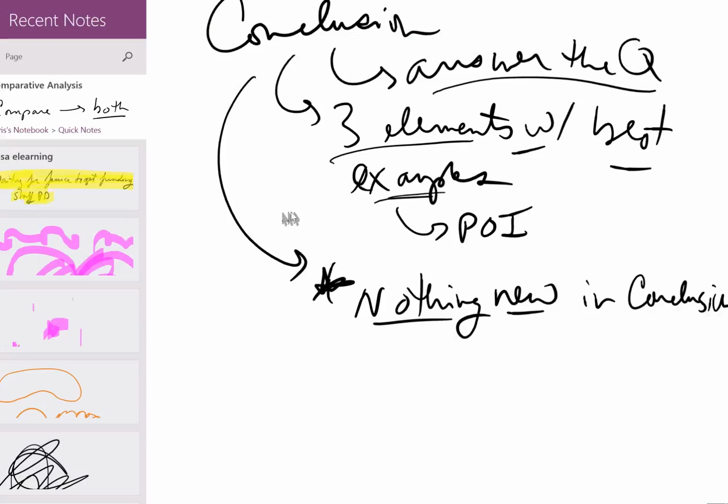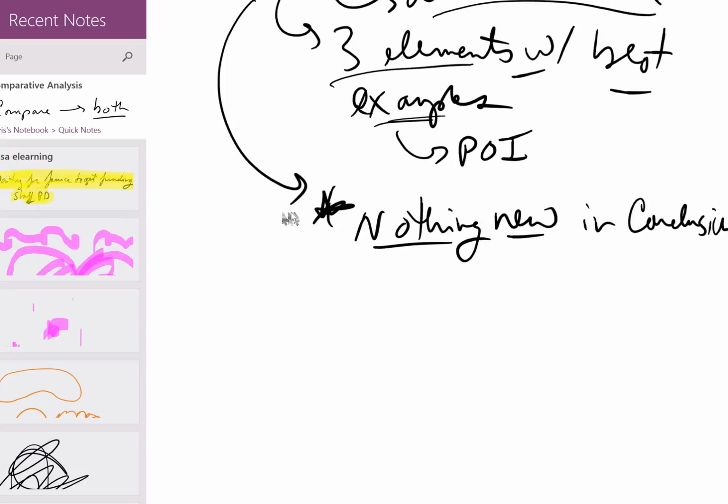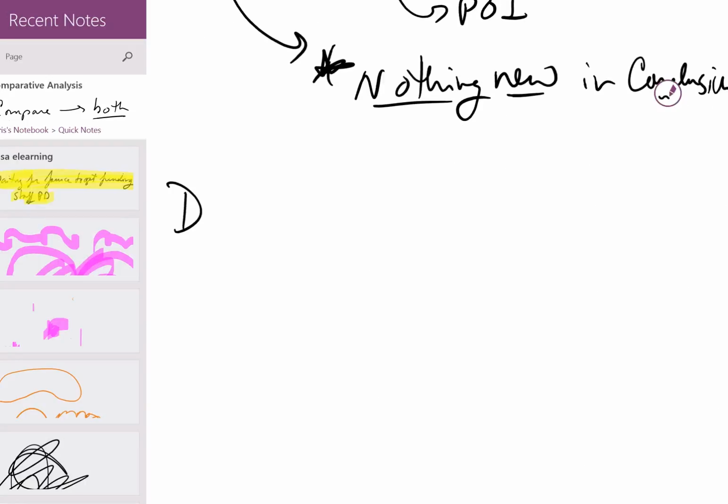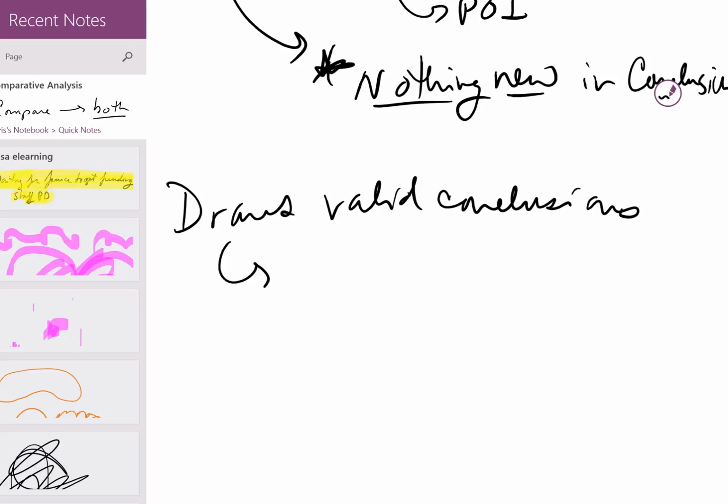Okay, so an A response is well structured. An A response does something really important. It draws valid conclusions. So a valid conclusion is more than just the key signature. An example might be that there is a linear contour, especially for the river. That's great.